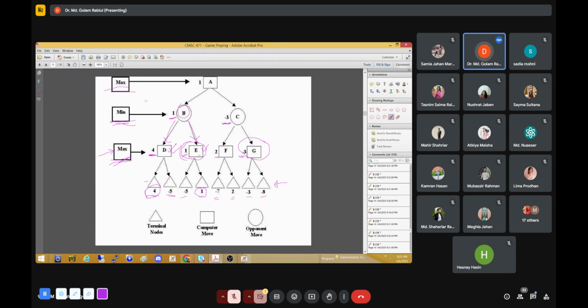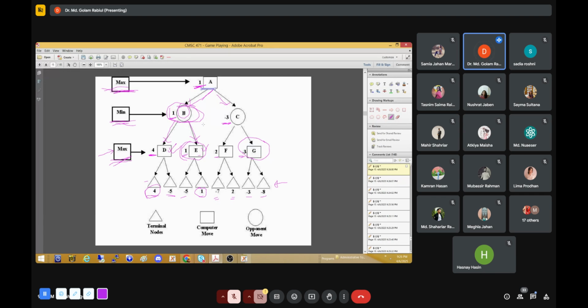And now we have to consider our root. So in this root, we can see that this is the max stage. So at the max stage, it will try to find out the maximum value, or it will try to maximize its utility. The children of this node are just 2. So between these two children, the value for this B is 1 and C is -3. Which one is maximum? The maximum one is 1. Okay, so it will take just 1.